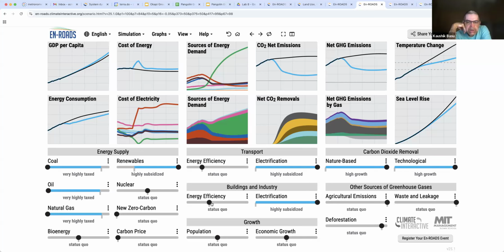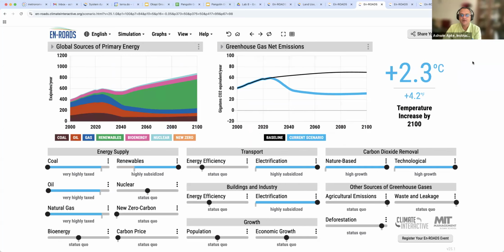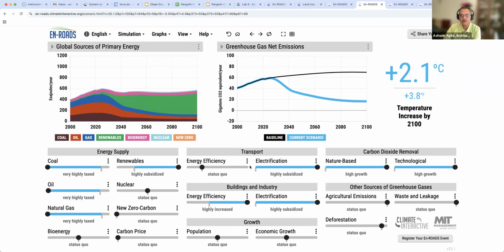Making sense so far? What's the temperature now with this combination? Let's go back and look at it. We're at 2.3, which is not too bad, actually, knowing how difficult it is to get to. If you bump energy efficiency, Ashwin, then... Yeah. Do we get below 2? Yeah, we can try it, but I want to talk about energy efficiency separately as well, and we'll do that in a moment. But yeah, you're right. We will get to 2 if we bump energy efficiency.